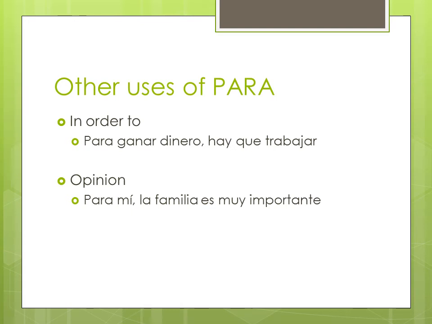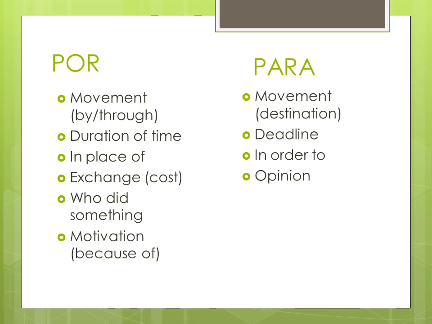Para is also used for opinion. Very commonly, para mí la familia es muy importante. Sort of translates into, in my opinion, family is very important. We don't really have a direct translation for that in English. So whenever you see para mí, para ti, para él, etc., we're talking about opinion.